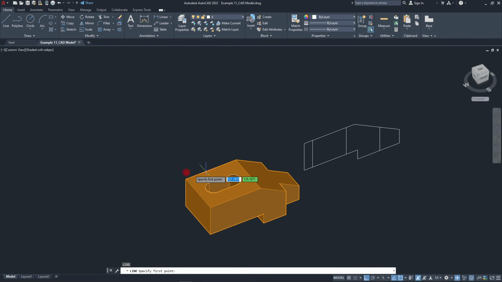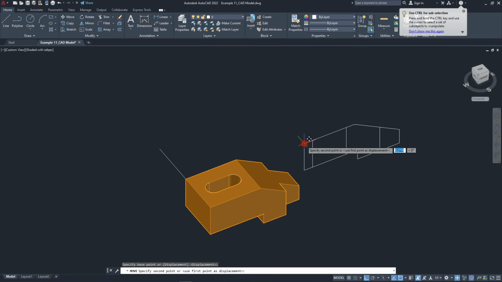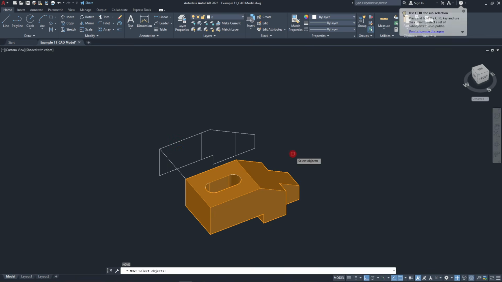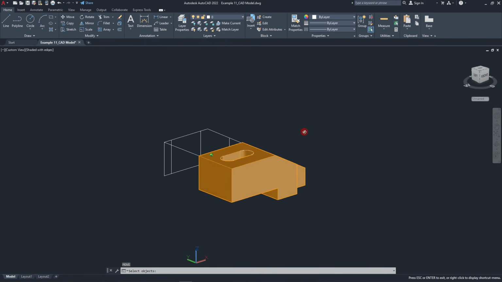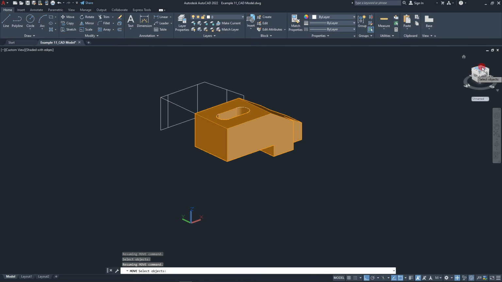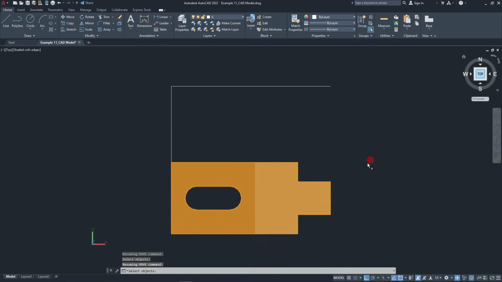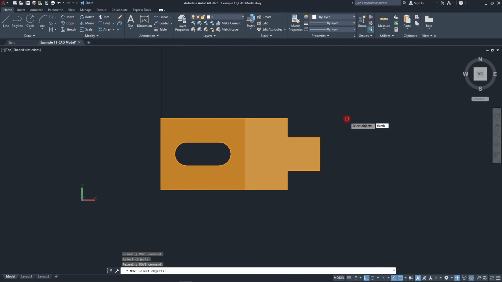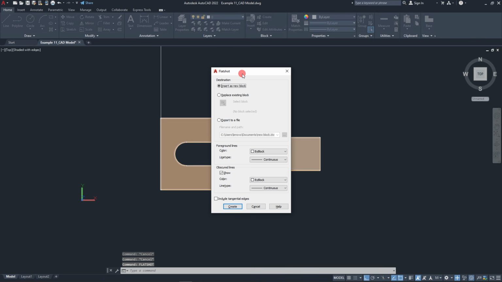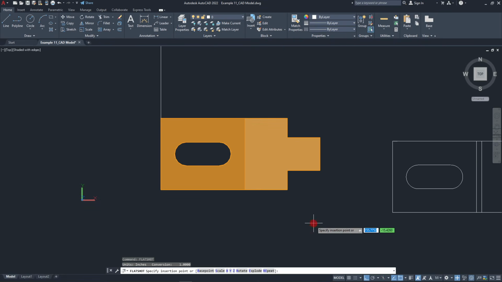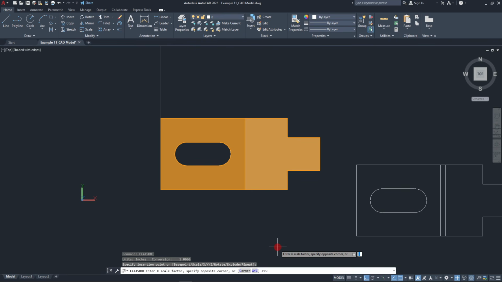Now let me extend a line through this corner. Use the line command, and now I can move this, lifting it up through this corner, placing it over here. So you can see this is the front view, isn't it? In the same fashion, we can create the top view. In the view cube, hit top. Again, use the Flatshot command, Flatshot, enter, select the object, again Flatshot. Okay, window pops up, create, click anywhere on the screen outside the CAD model, click, enter, enter, enter, right?